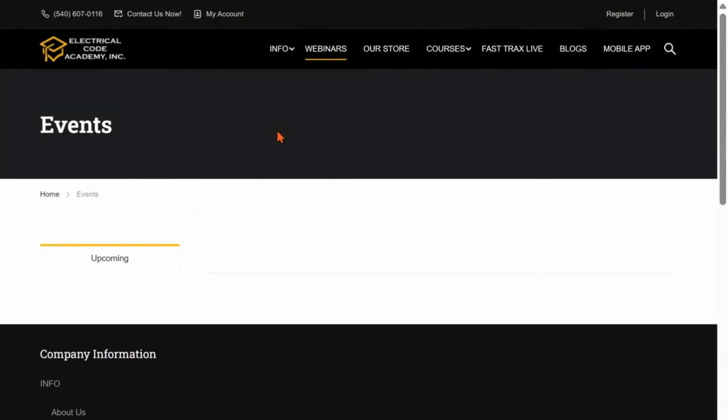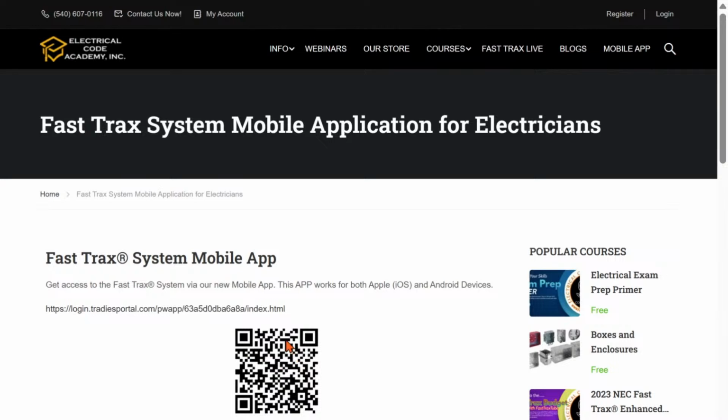For everybody that wants to know where we get the mobile app for your phone that it is free, it's right here. You just click on the mobile app link, and it'll take you here. Scan this with your phone, or if you're on your phone, just click this link right here, and it'll ask you if you want to download it. We're not loading any bloatware. All it's doing is putting the app on your phone and putting a link to our web-based version. Okay, so that's all you do with that.